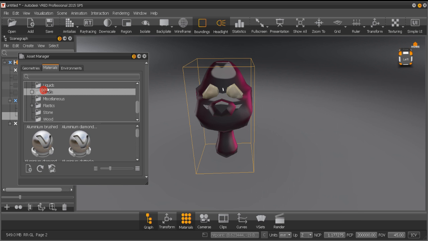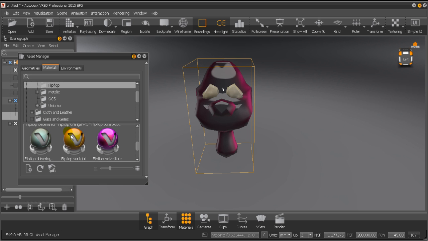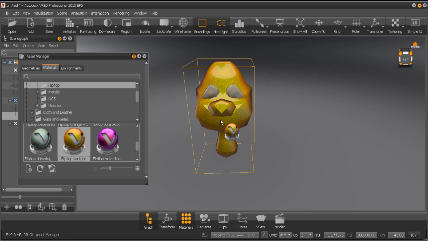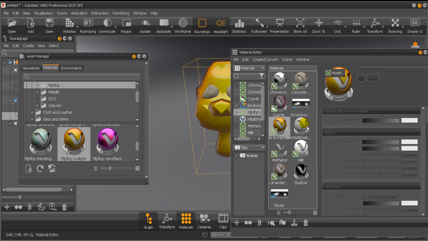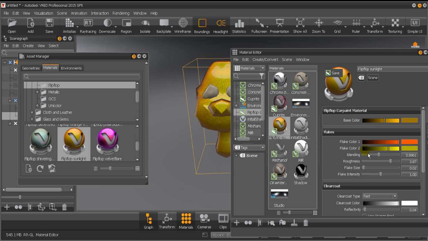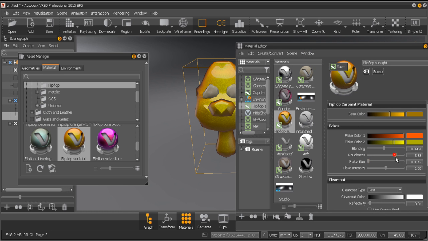Okay, so if I went to just the car paint, here's car paint, flip top light, there we go. So here's the car paint material, and inside that material, which I have to click on and then modify, there's a bunch of stuff like flake size, how big the flakes are, to help it look more realistic. Here's roughness. Now all these are also based on UVs, so if you don't have UVs on your object, then obviously you're going to have some issues.